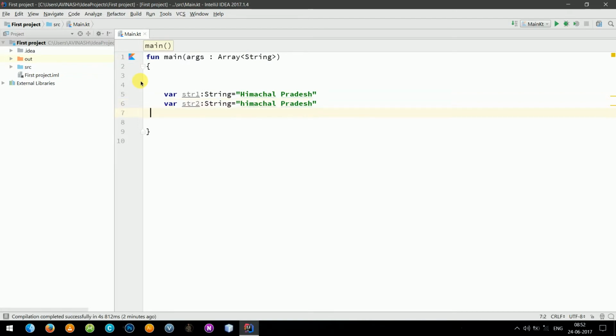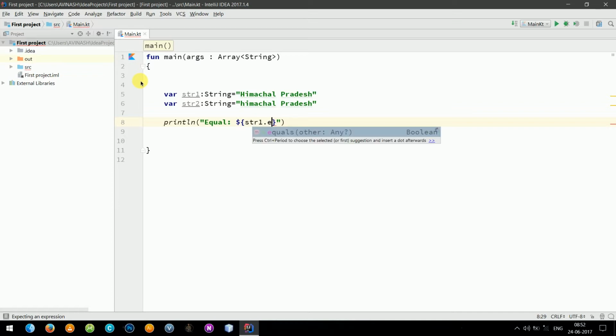Now first check whether they're equal or not. So println equal. What I'm going to do, str1 dot equals str2, right?